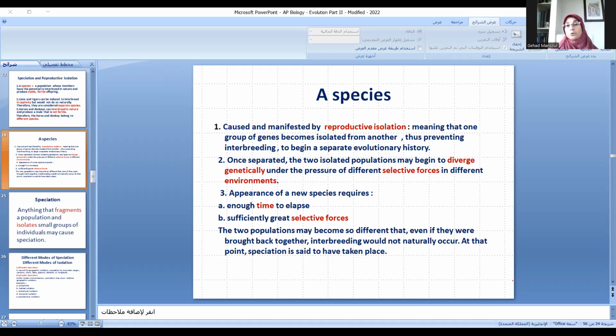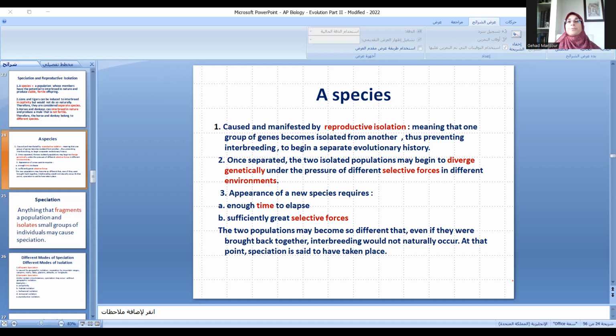Another example is lions and tigers. They can be induced to interbreed when they are imprisoned, in captivity, which means that they are not in a forest or in a wide land where they can meet other lions or other tigers. But in nature, they wouldn't do so. So if lions and tigers interbreed, it is because they are forced to do so in captivity. If they are free, they wouldn't. Therefore, although they can interbreed, they are considered to be separate species.